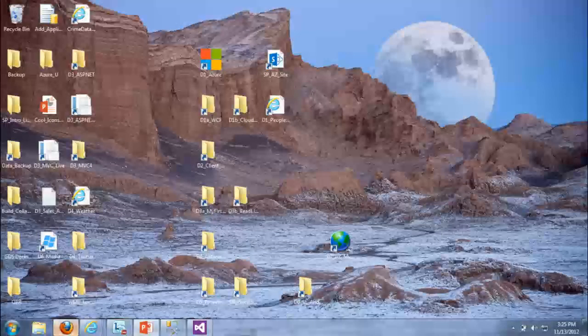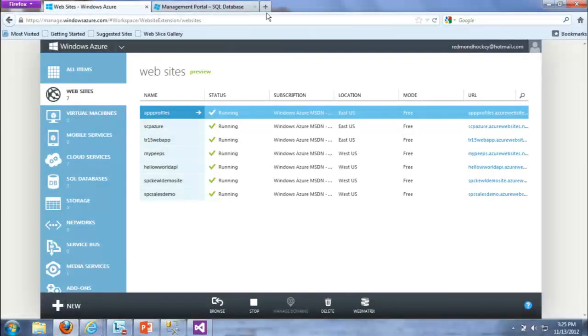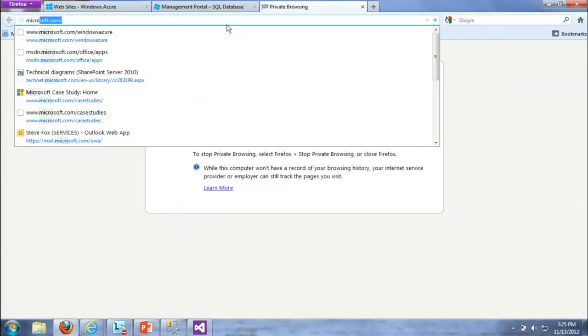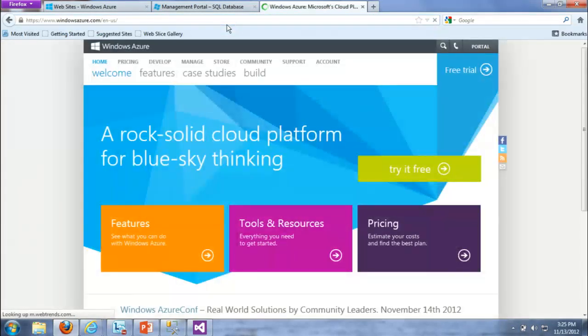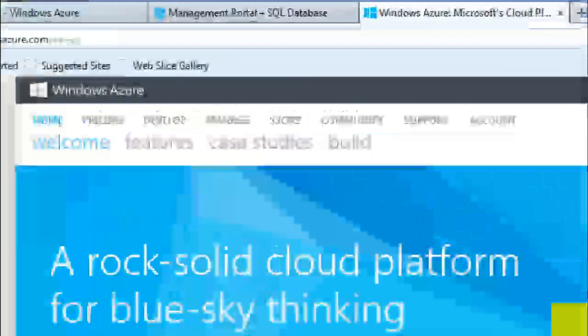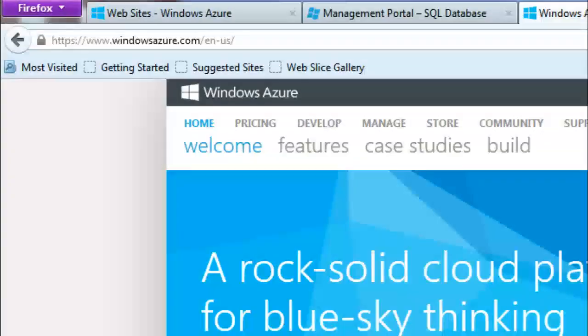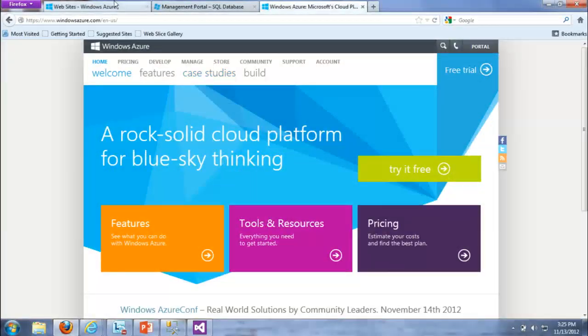Okay, first of all, if you go to, let's go here in our browser, Microsoft.com, Windows Azure. You can go here to windowsazure.com. If you've never opened up an account, you can get a free trial. 90 days, right? But there's an interesting thing here. The websites you can try, we have these multi-tenant free websites. They're basically free, right? Even though you may have a paid account where you're paying nothing because you're using free websites, you can still get access to free features, okay?